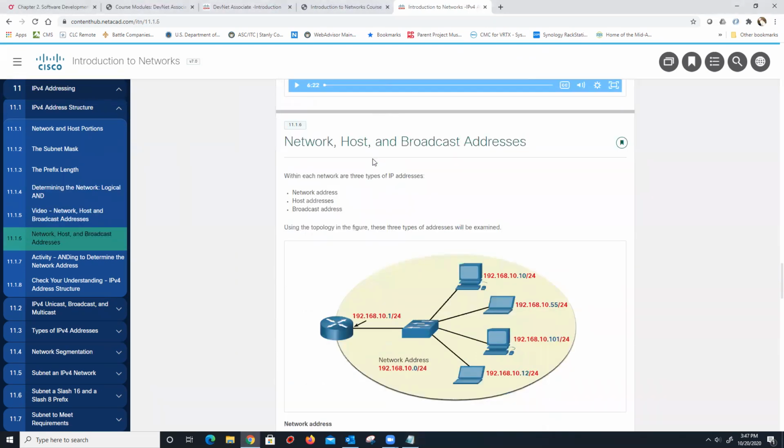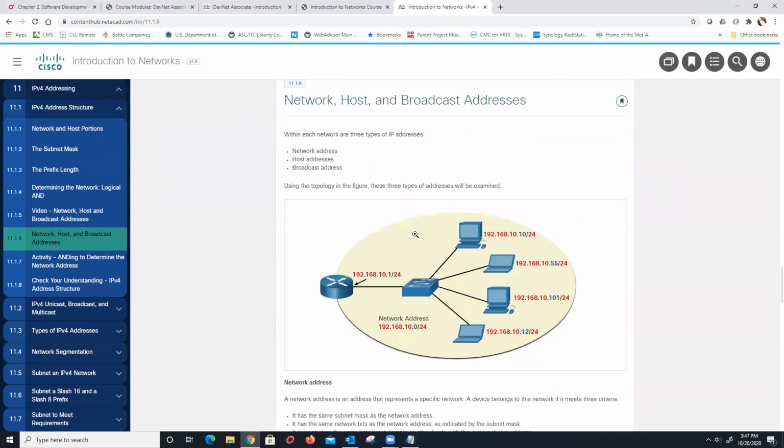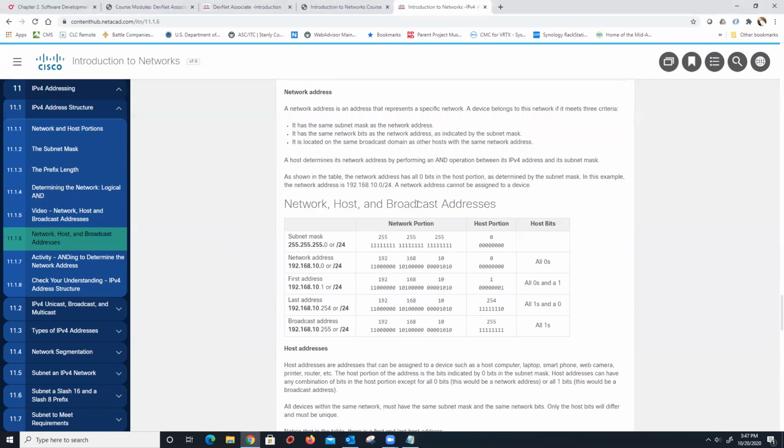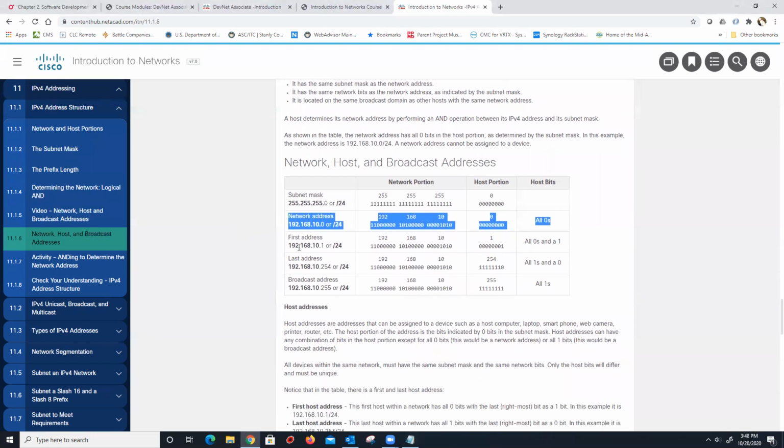And that's what is being talked about here. The idea of the usable addresses, the network address being the 10.0 because all the host bits are zeros. Usable addresses are anywhere the host bits are not all ones or all zeros. And anywhere the host bits are all ones, that is the broadcast for that particular network.